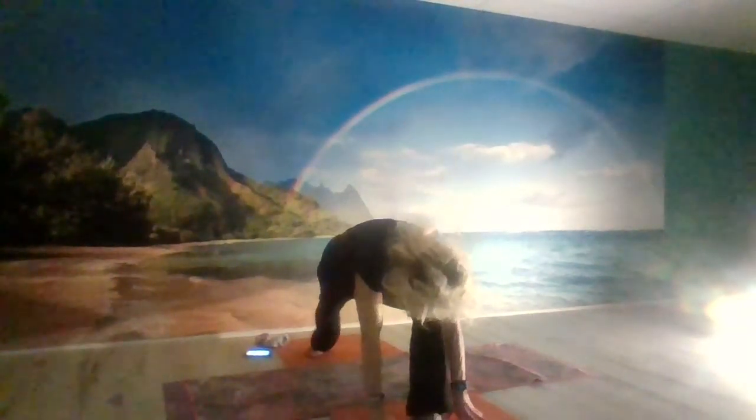Now take that bent arm. We're going to bring it up and around. I want you to revolve your upper body. Lift onto the ball of your back foot, and that brings you back into your lunge. If you'd like to modify, you can simply drop down onto that knee. We're going to press the hand into the mat, and then as we inhale, start opening the arm, revolve at the waist, and there's our twisting lunge.